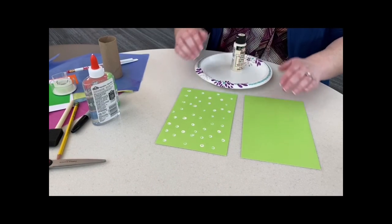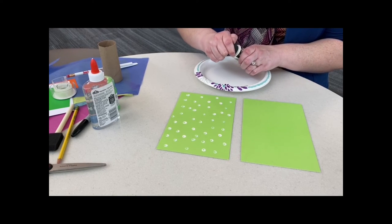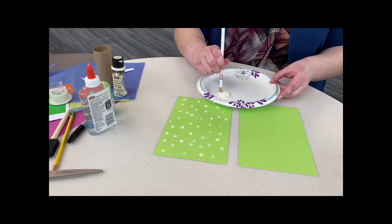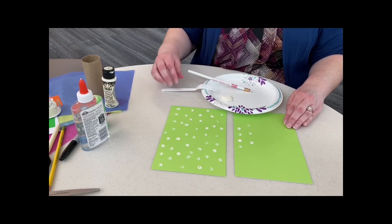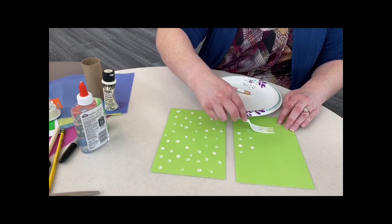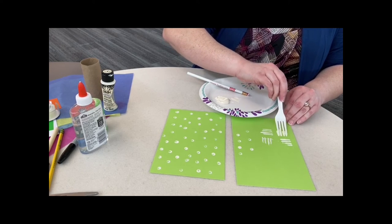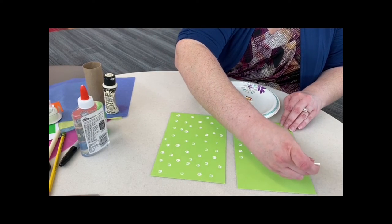The first thing we're going to do for our owl body is make a pattern paper. To do the dots, put some paint on a paper plate — that can be like your art board. Then use the tip of a pencil dipped in the paint and stamp it on your paper. If you don't want to use a pencil, you can use other things like a fork — just dip the tines in the paint and make a pattern on your paper. Don't worry too much about perfecting your pattern; we're just going with the flow. Any of these materials can be substituted for things you have at home.